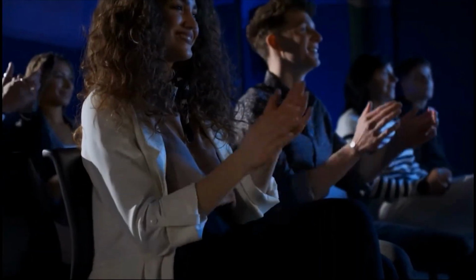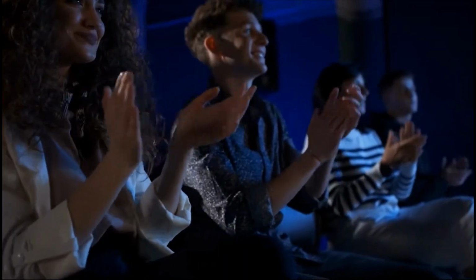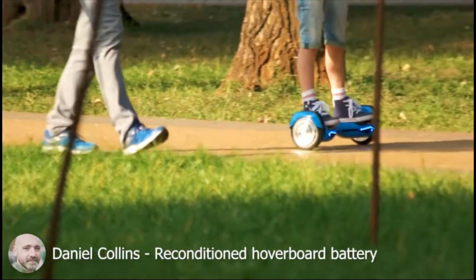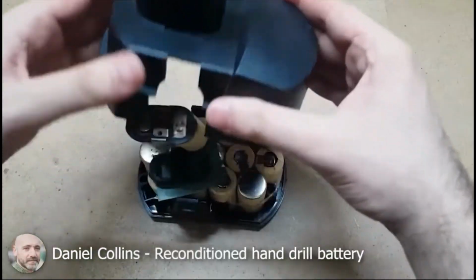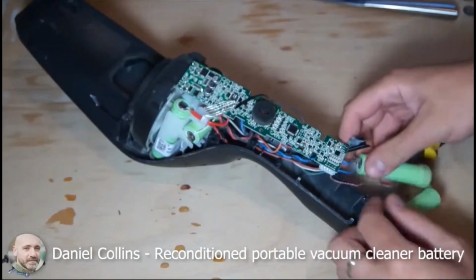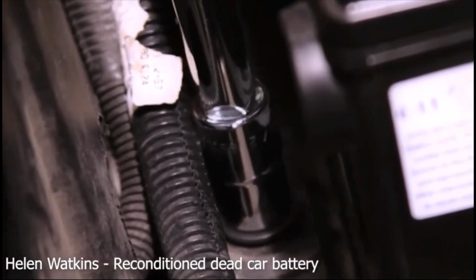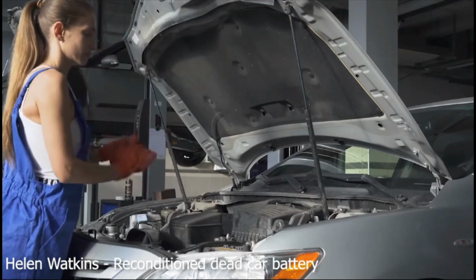I say almost because over this past year alone, we've taught 12,576 people who successfully use these very same methods to bring their old batteries back to life again. People like Daniel Collins from Philadelphia could recondition his grandson's hoverboard battery, a hand drill battery, and a portable vacuum cleaner battery in only 30 minutes with our simple methods. Helen Watkins from Green Bay, Wisconsin was able to recondition some dead car batteries after watching our videos. Helen has saved $380 on batteries so far.